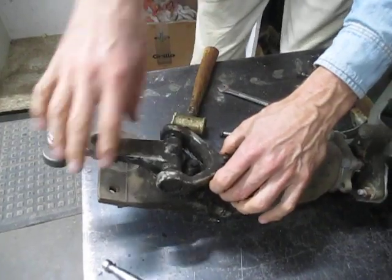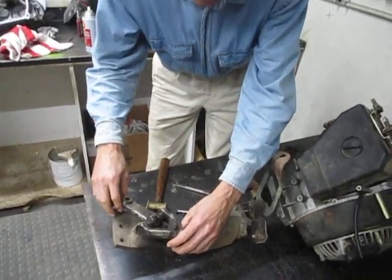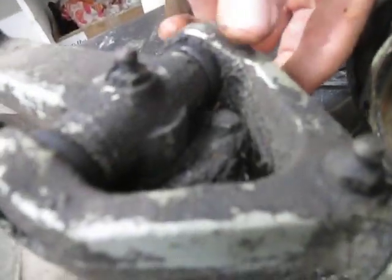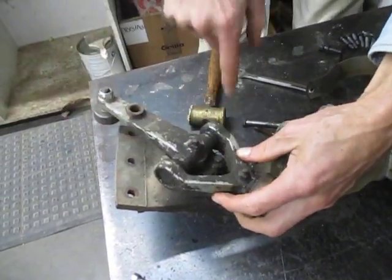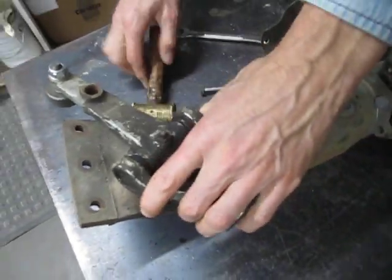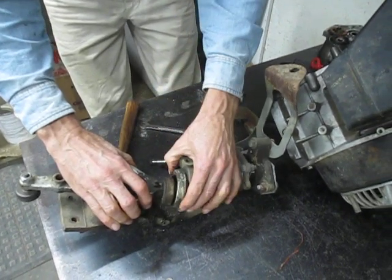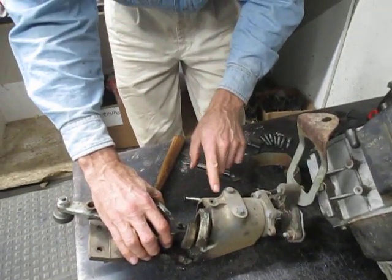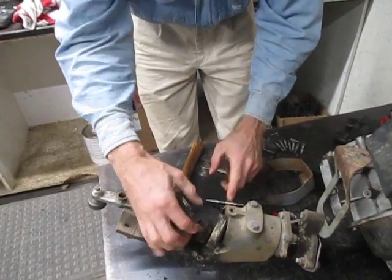People try to remove the yoke assembly by reaching under and trying to get one of these bolts out and pulling the whole thing up and forward — that's an absolute nightmare because you can't get to the bolt when this is in the way. Now I can get to the bolt because I can swing this off to the side since the bearing in the back is disconnected. So to remove the whole yoke assembly, just swivel it over, take that bolt out, then tap the bottom and drive the bearings up out of the housing. The trick is getting enough clearance so the bearing separates, and you need to first remove whatever is holding the assembly — the set screw, the roll pin, or the nut and bolt.